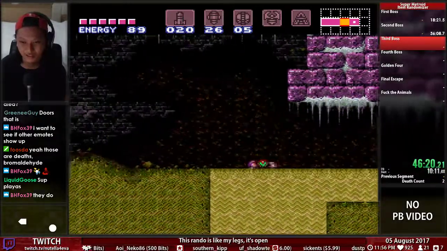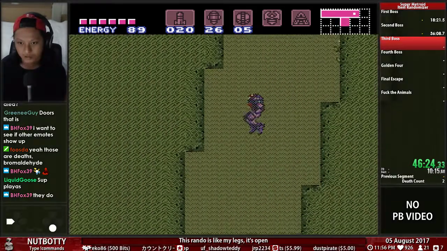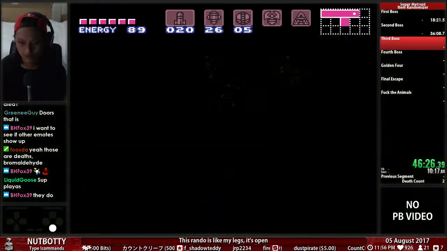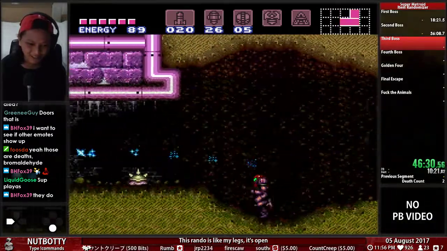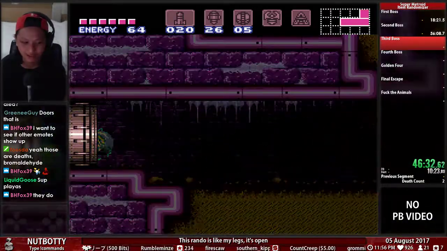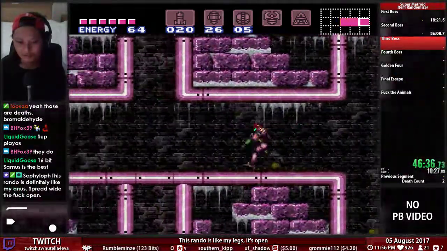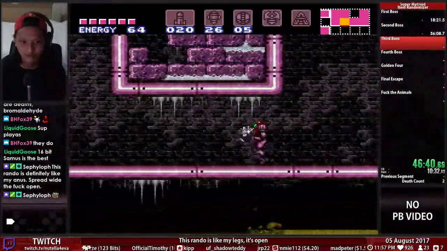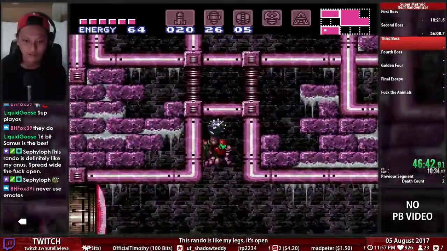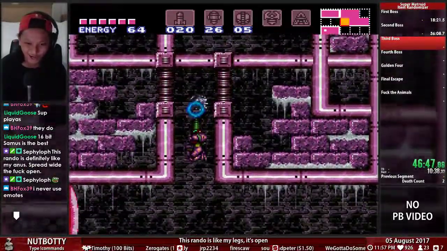I mean, I could check spring ball. Let's just go there. We can check spring ball. No, we can't. Never mind. Fuck that idea. I don't have morph, so I can't get in the tunnel, and I highly doubt that they made that open. It's a waste of time, so I'm just gonna get out of here. Fuck. Get out of here, bro.